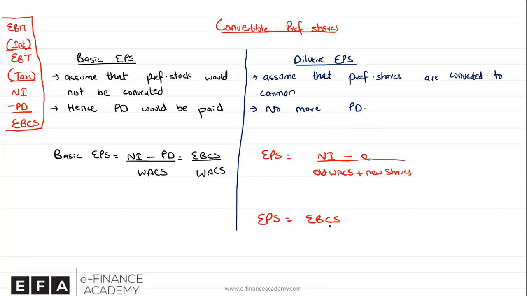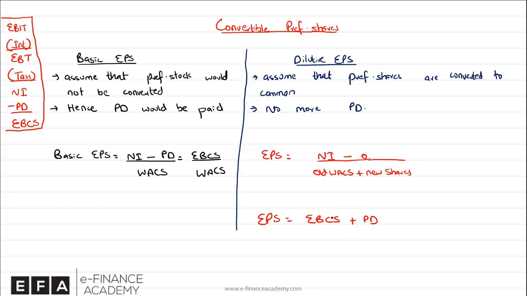Now the thing is, if you're given earnings belonging to common shareholders, if you pay attention, that means the preferred dividend has already been subtracted from the number that has been given to you, while we do not pay preferred dividend anymore. So to cancel the impact of preferred dividend, we will add it back. Previously it was subtracted. When we add back, it sort of cancels. So we have removed the effect of preferred dividend by adding back.